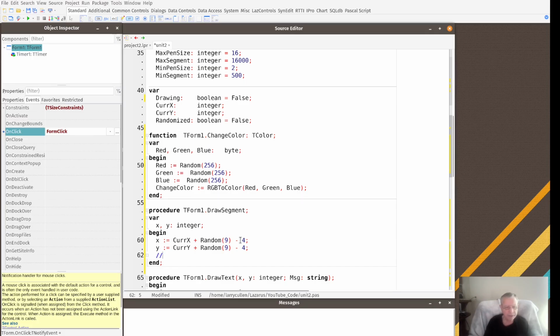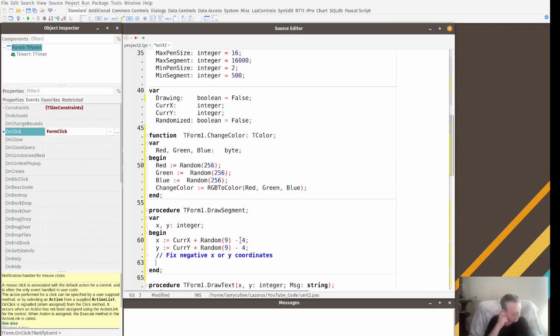So we're going to fix negative x or y coordinates. That's what we're going to do next. And at this point, we're going to do them individually.